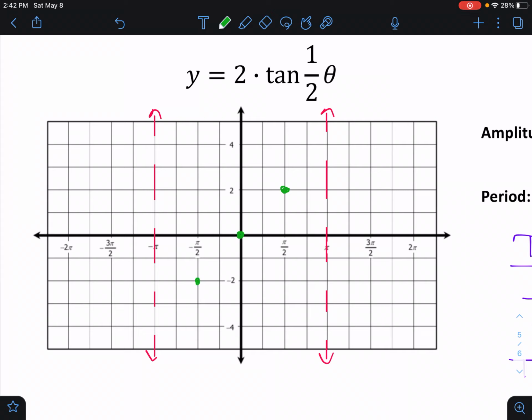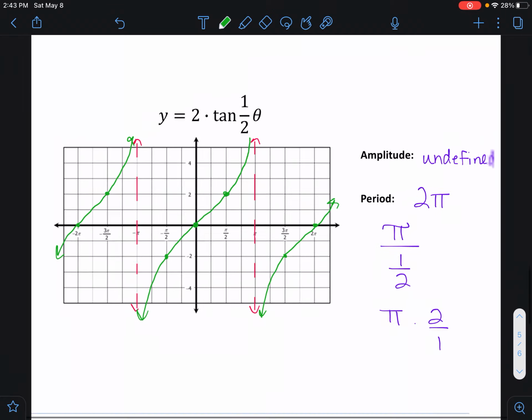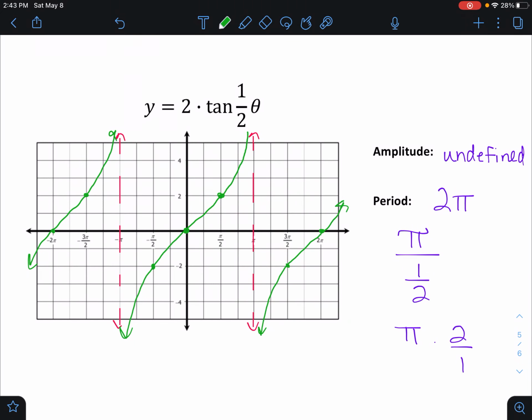Okay, so really I can do this again. I'm going to have a dot here. I need to get as far as I can and fill out as much as I can. So I can fill out these 2 dots, but not the rest. I can fill out this dot and this one, but not the rest. So now it gets close to that asymptote, but doesn't quite touch. And then remember, this is a curve, so don't make it a straight line. Okay, and there is 2 times tangent of 1/2 theta.